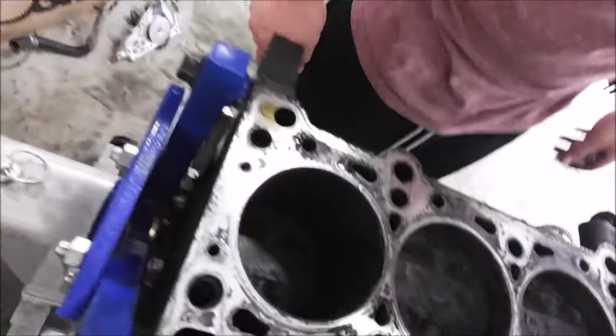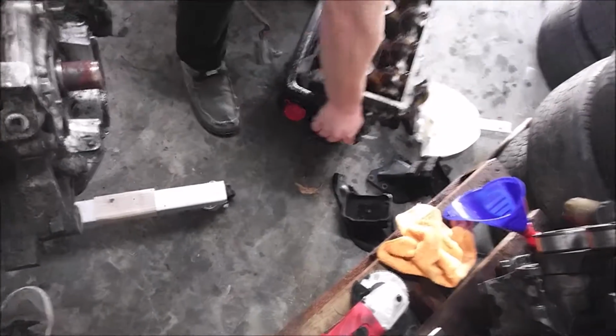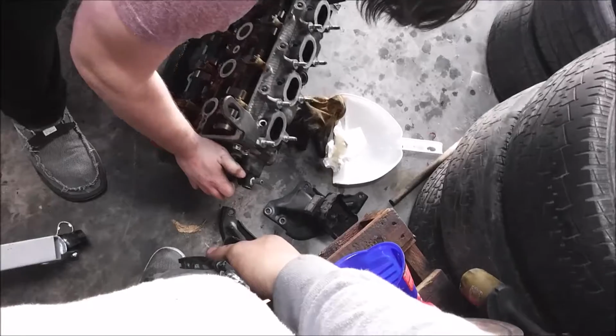Oh my god. What was on the bottom? I'm curious. Oh, watch out for the oil. Just lean the end of it on one side so all the oil spills out.